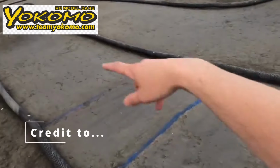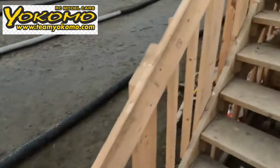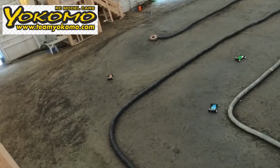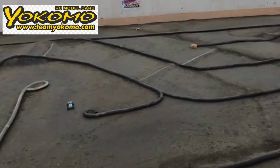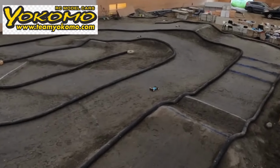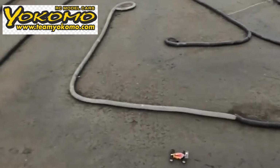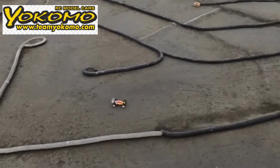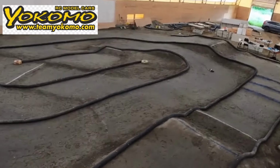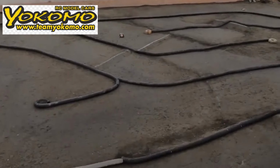Now another brand that is more popular overseas than it is here in the US would have to be Yokomo. Yokomo is another brand that has been around for a little while now, and for the longest time they haven't really deviated from what they originally intended to build, that being 10 scale racing machines for both on-road and off-road. Lots of people like to say that they're a carbon copy of Associated in terms of design and vice versa, and if you were to look at both of them side by side, it could be easy to see why the people would say that.